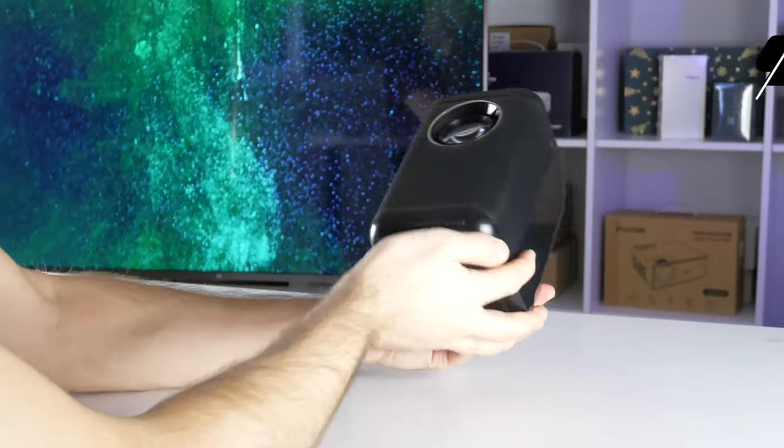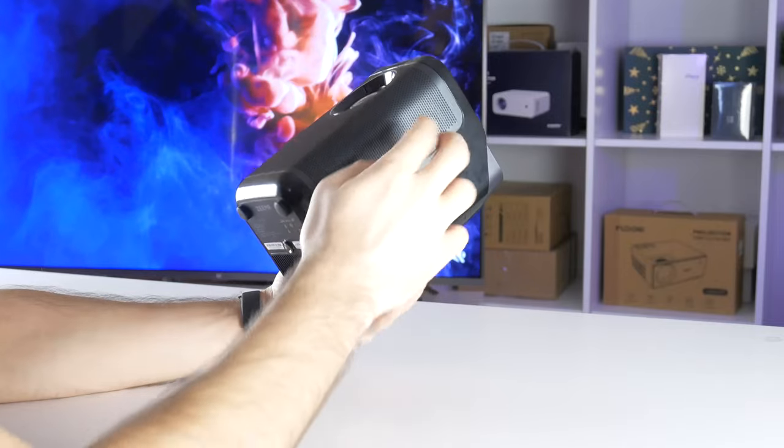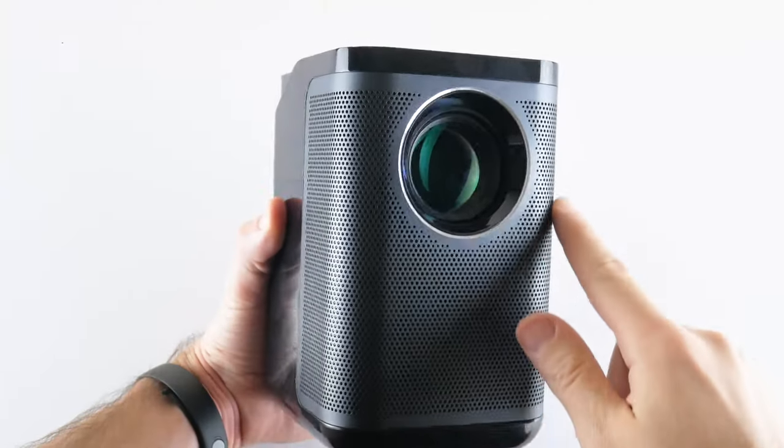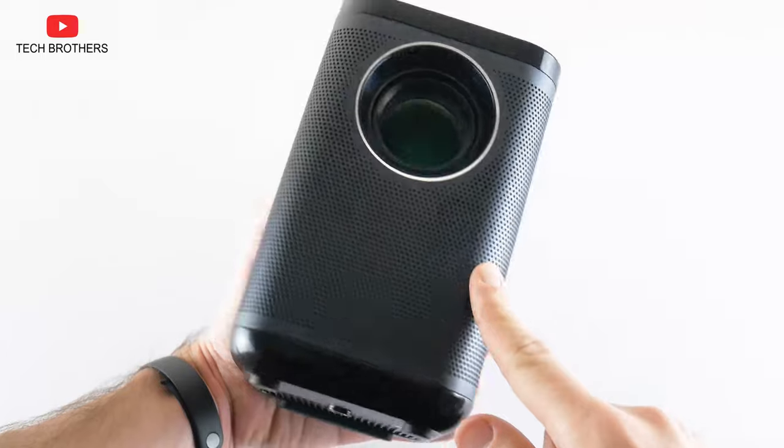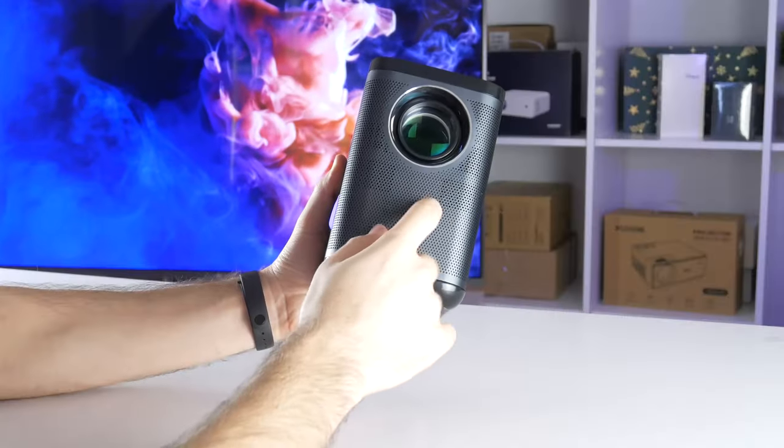I think the reason for this is quality materials. The front and sides are covered with 98% of aviation-grade aluminium magnesium metal. The honeycomb mesh structure is used for effective cooling. We will check this later.